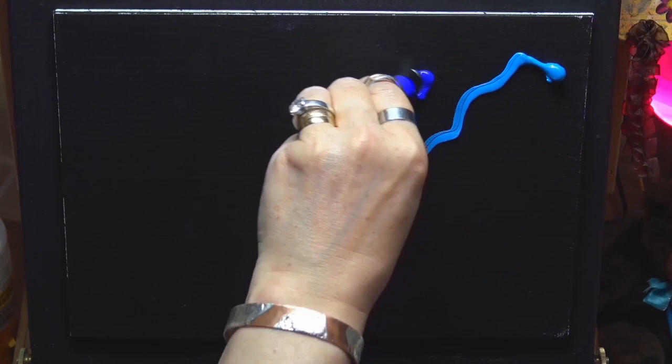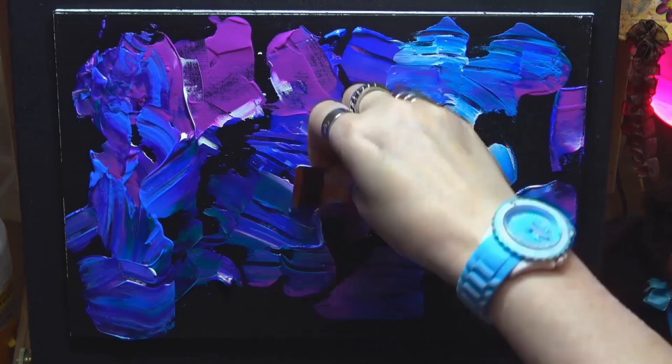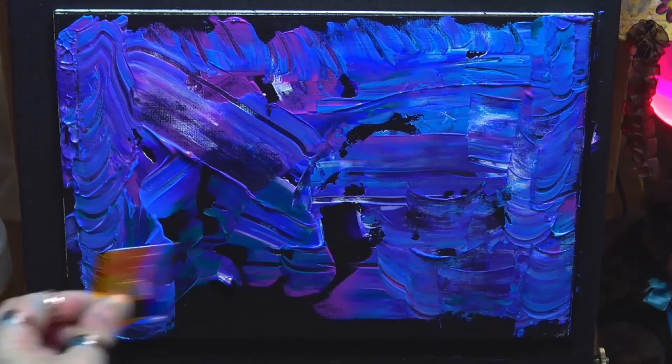Now I'm adding some blues, pinks, purples, a bit of turquoise and some white. I'm just putting it on quite thick and I'm just using an old credit card just to smooth some of it out, but I want it quite thick and impasto. I haven't added any impasto, it's just straight paint.